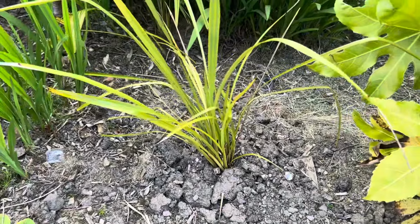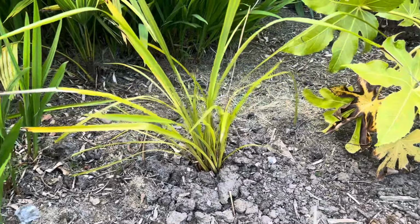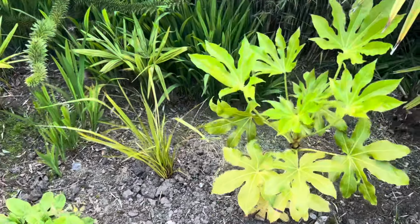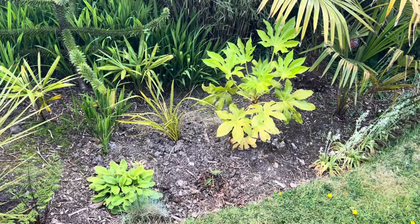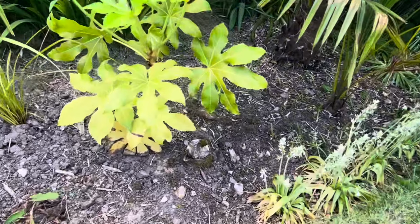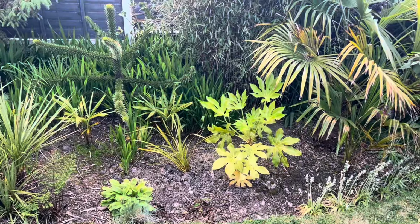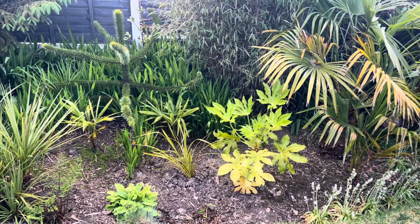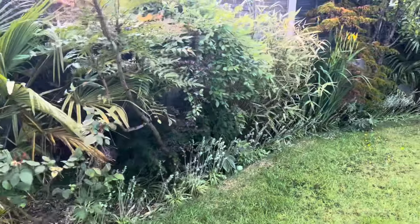And I also planted this Phormium. Now I'm not quite sure what variety it is, but I've had it in a pot for a long time and I don't really have anywhere to put another pot, so I thought I'd plant that in a gap which I had there. I formerly had a Christmas tree in this area, where you can see the stump for it. So I thought I'd fill this in a bit. Made a start last year with the Fatsia japonica, that's just a standard green one, and I've carried on filling it in this year.